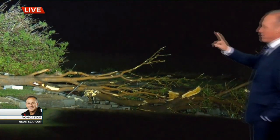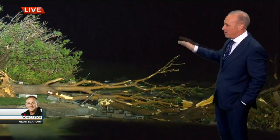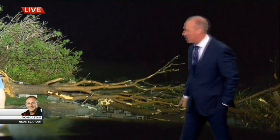So here's the deal. Either they were at home and got to the safe spot and all is good, or they weren't home. There are different scenarios that could play out here, but there was a house here, according to the men Vaughn has been speaking to, and evidently it took a direct hit from that large and violent tornado. The house is no longer here. This is major damage. It's completely gone. We don't know how well built it was, but it sounds like it wasn't a modular home. We think it was a well-built, structured home of some type.